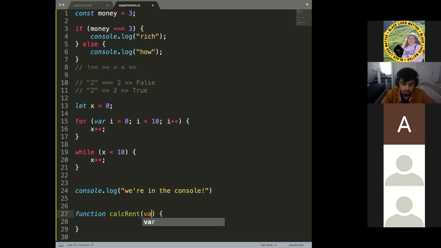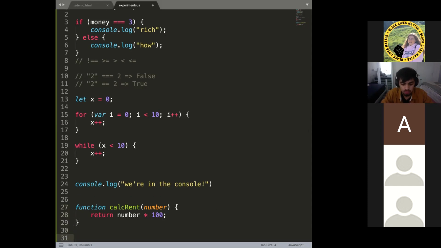We don't need to elaborate on what type of value we want inside it, but we can just say we want a number that goes in there. And this has a return statement. So we can say number times 100. It's not a really robust calculation, but it works.